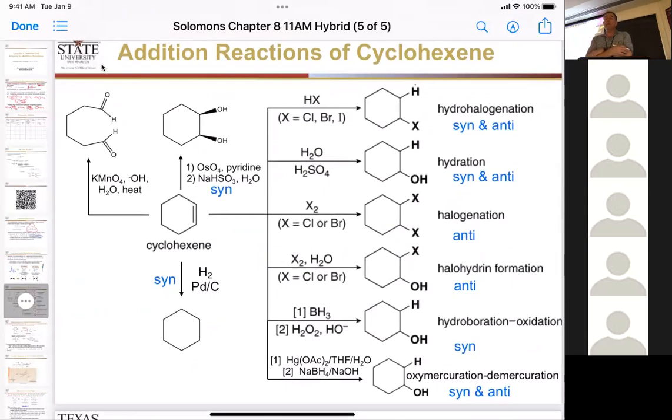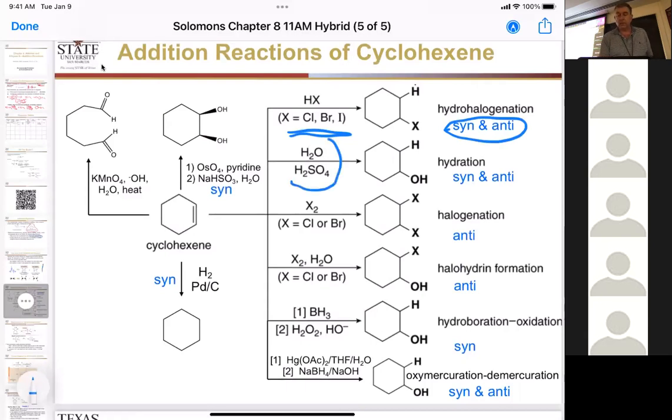Okay, so what I'm showing you here is that we have all these different reactions and they have different regiochemistry you have to worry about. So in the first one here, we can add HCl across a double bond. Well, because we took HCl away from a double bond, all we have to do is add it back. And this will do syn and anti-addition. Okay, and I'll go through each of those and why.